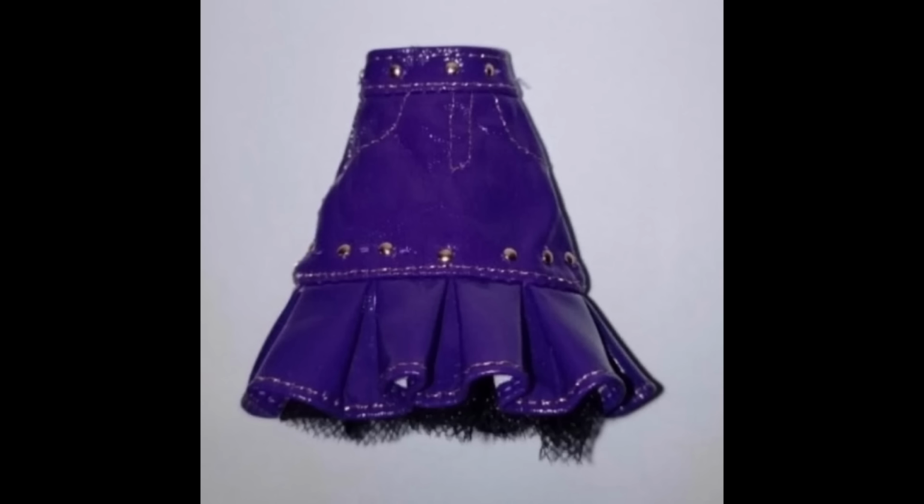I was really hoping that they might go the I Heart Fashion route with Claudine's doll. If you guys don't know what her I Heart Fashion doll looks like, Claudine is wearing pants on that doll. And I don't know, I just like girls in pants, so I was hoping she would get pants, but I guess this skirt is okay.